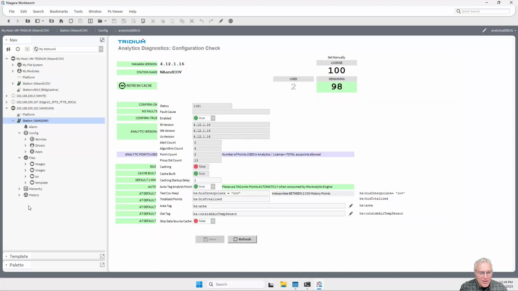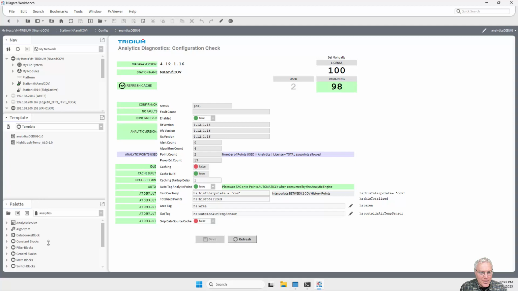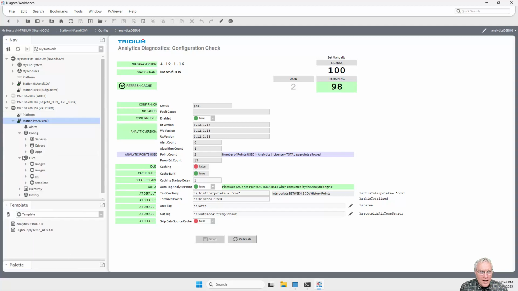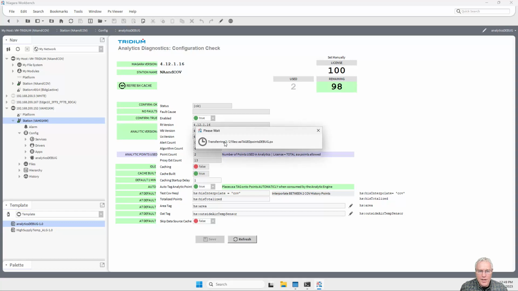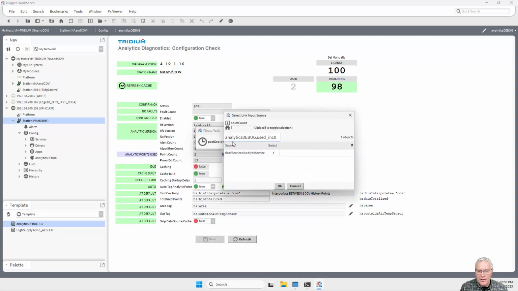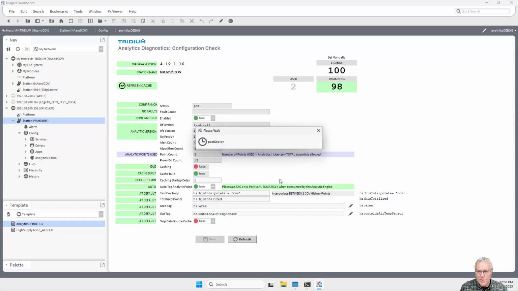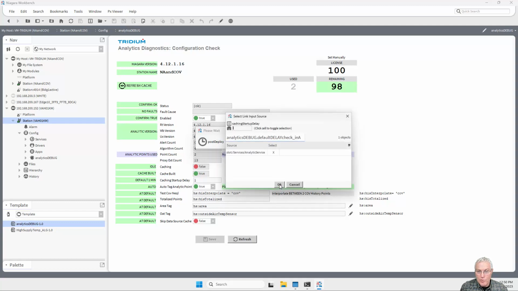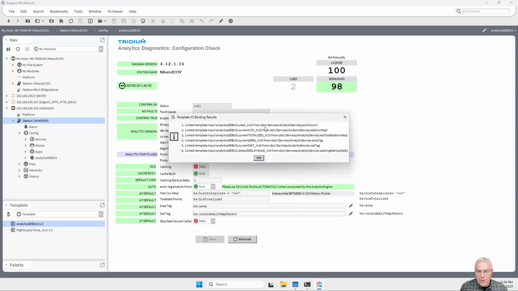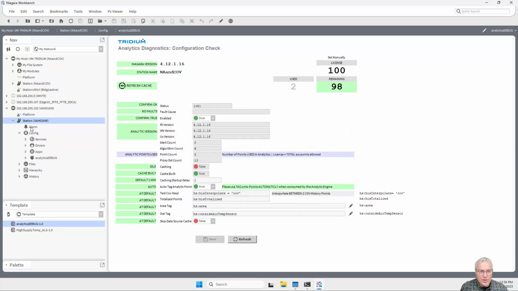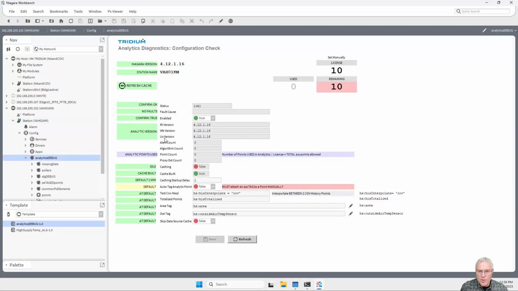And now I'm at a point where I can go drag that template out. So if I go and grab this, it just has to live in the config space. So take the template, drag it into the config space, say OK. It's going to transfer that template and its PX pages, and then it will connect the dots to the analytics service using those properties that I put in the template, which I thought was pretty cool when I figured that out. And these now are all linked. So all I have to do is go in that new station, go down here, double click, and everything will come into play.